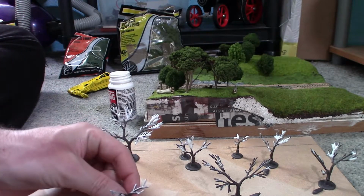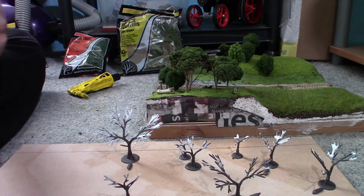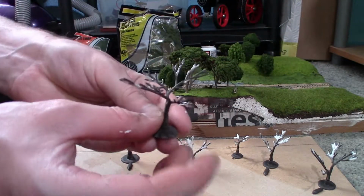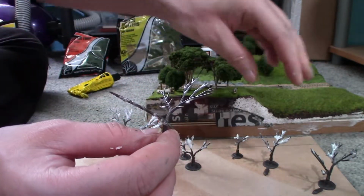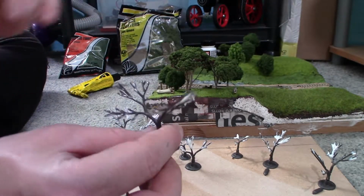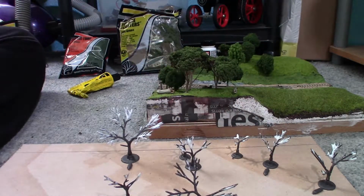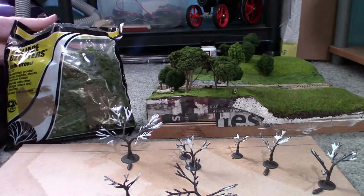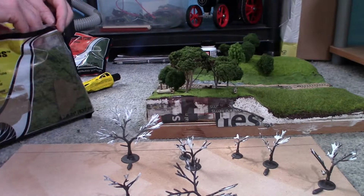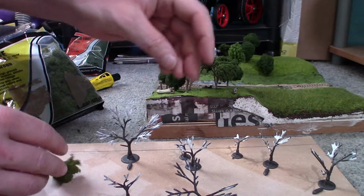And yeah, you coat it in hobby tack, and then you let it start setting, where it becomes clear, like this one. Unfortunately, these I have added a bit too much on, but yeah, it becomes clear like this, and it's very, very tacky. And like this, it's starting to stick to me. Then use clump foliage. I'll be using a light green because I want to add a bit more variety to the forest.